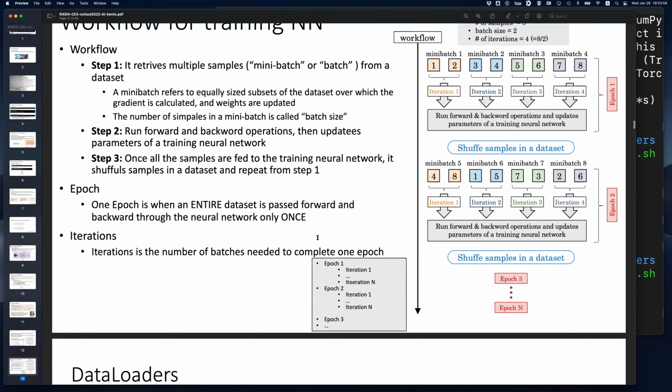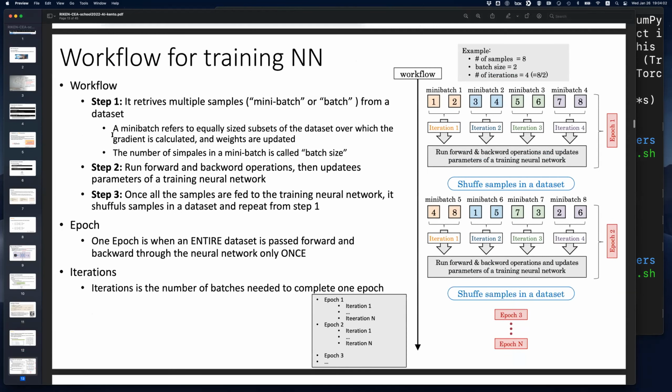Before I explain the data loader, I will explain the overview of the workflow of training a neural network. First, it retrieves multiple samples that we call a mini batch or batch from a data set. In this case, it has a number of training samples inside.